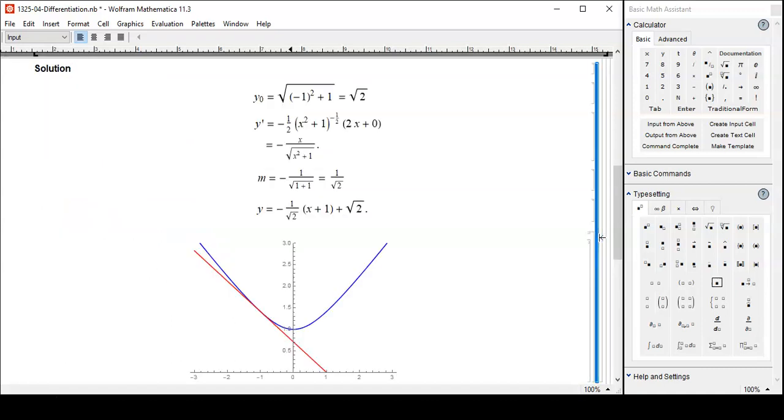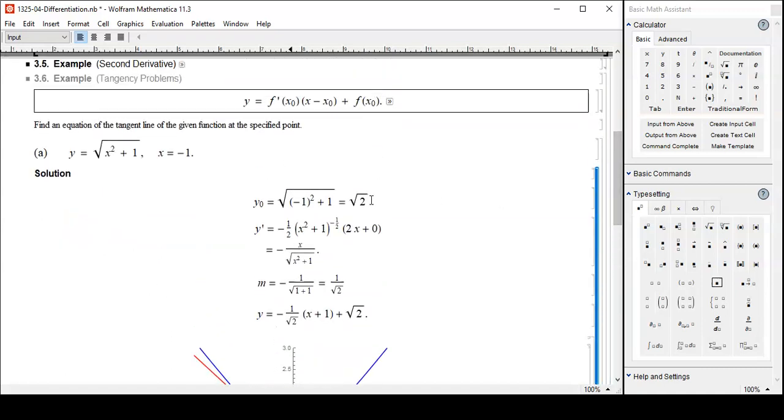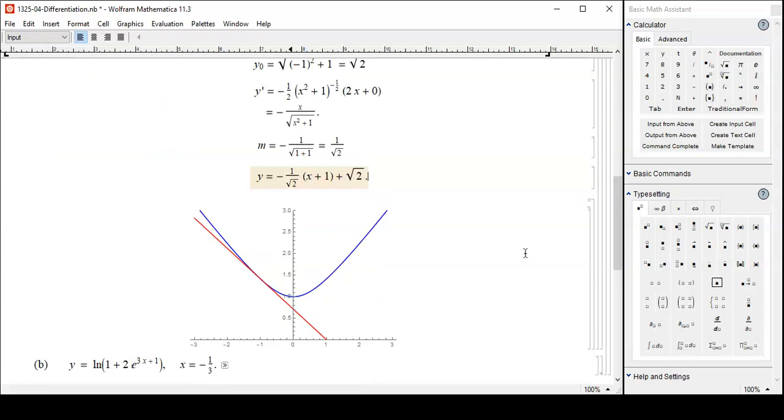Here we go. Straight up plugging in, then you get the y0 value. Now here's the derivative computation. The chain rule. In order to plug in the numbers a little bit more effectively, I changed everything into traditional form, but that's not really necessary. You could have used a calculator. And then plug in the numbers and we get 1 over square root of 2. That's the slope. In the end, we get this. Slope, y0, and we have the point-slope equation of the line. Right there.